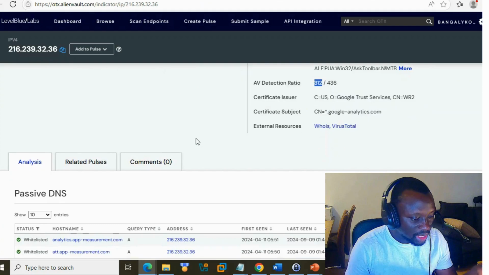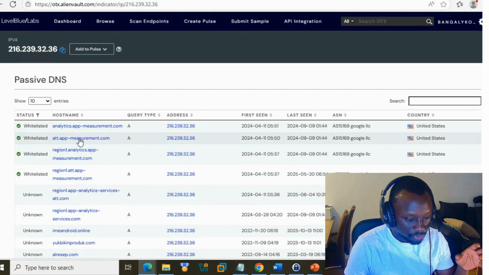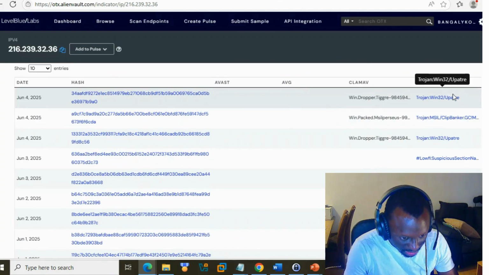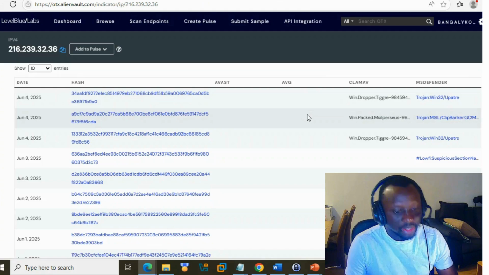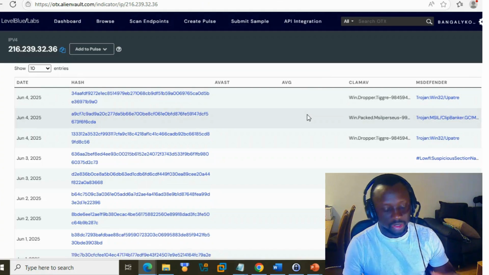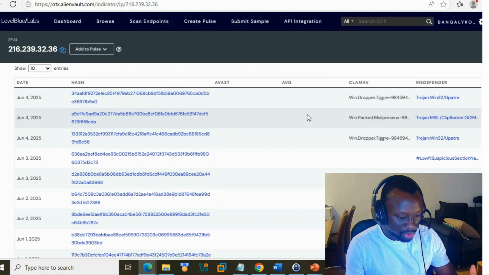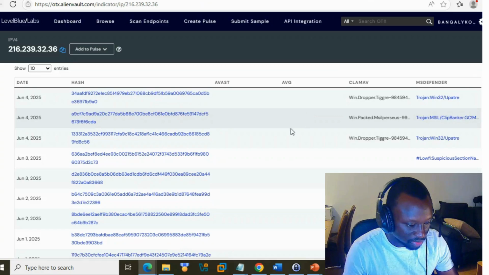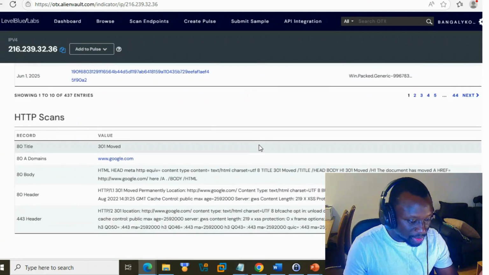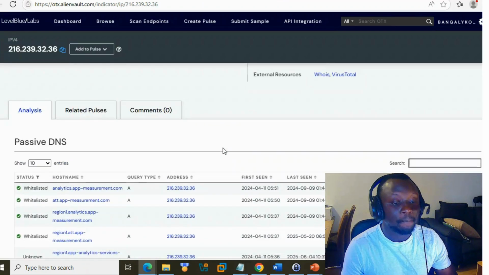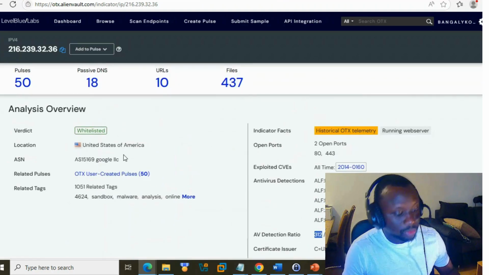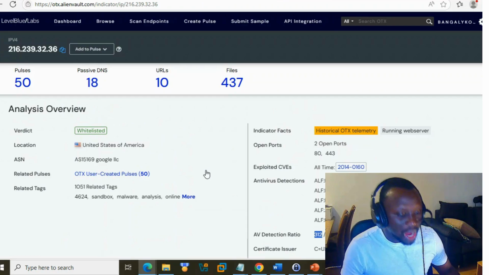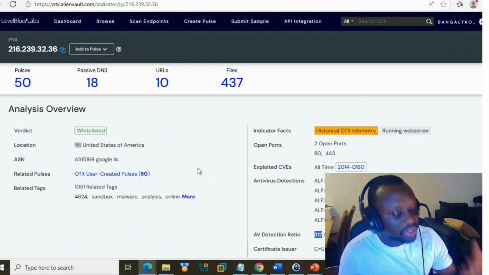Yes, so we see a lot of information which is very useful for us in terms of our investigation. Yeah, so you have some hashes. Like I was saying, probably the IP address was used, and behind the IP there was an IP, domain or URL, and they sent it with some type of malicious file, and that's the hash. That's why we see this information. So we see a lot of information already, and that gives us a big idea about this IP. We know that it's from Google, and to block an IP address from Google, that's maybe not a good idea, but we see a lot of information. This is an IP address we can monitor.